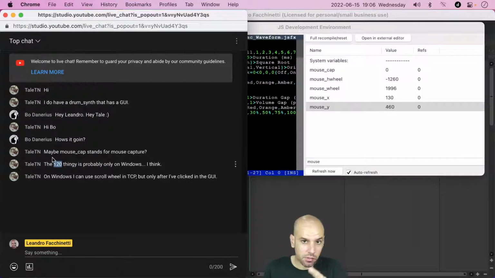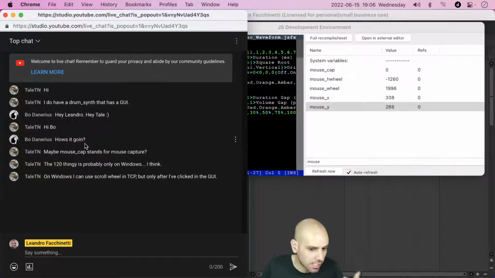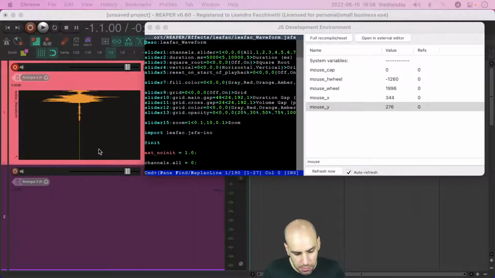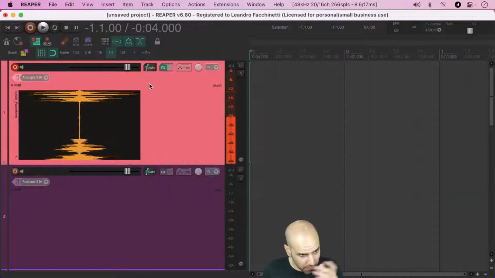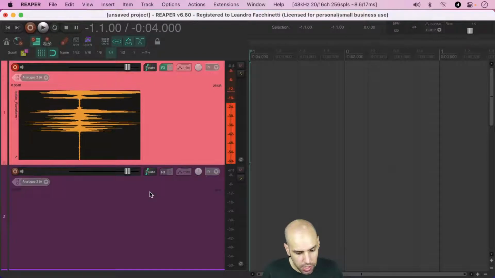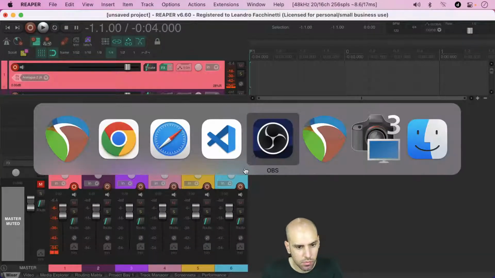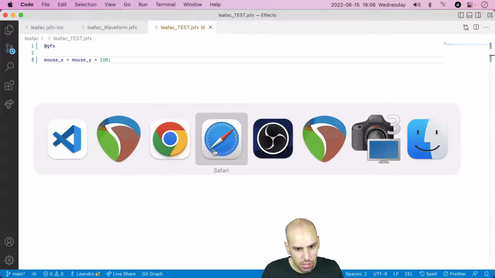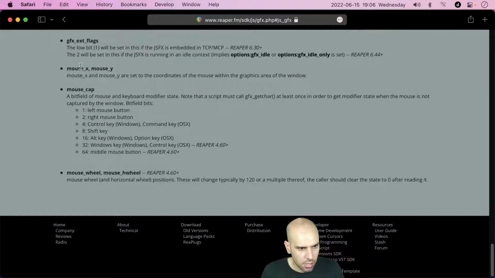Luckily, Tail has given us a way of detecting the operating system, so we know when we are on Windows and we can change the behavior accordingly. It isn't great, but it is what it is. Okay, so I think we have a pretty good grasp of what we are and are not able to do with this measly 5 variables.